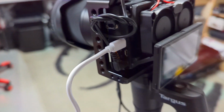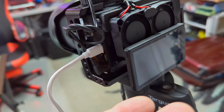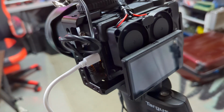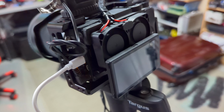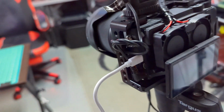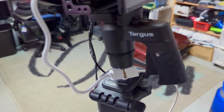So you'll see this one has the articulating screen. But it doesn't flip up. It just goes out and goes at an angle. It's kind of silly. You can look down on it. It doesn't flip all the way up, so it's not really a vlogging camera. And you'll see the DIY fan. I'll explain that in the video as well. I just want to show you guys what the setup is.